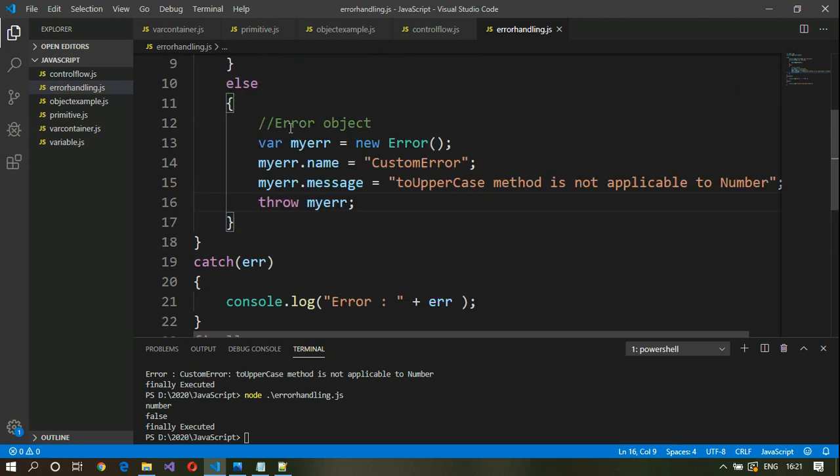One more thing to note here is we are throwing this error here. In case of a method which has to return a particular error object, instead of throw we will use return. So we will return this object and throw it in the calling method. You need not throw it where we have this error. We can return it back to the calling method and throw it there. So that is also one more possibility.